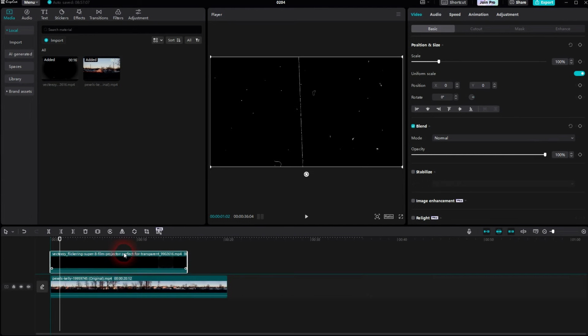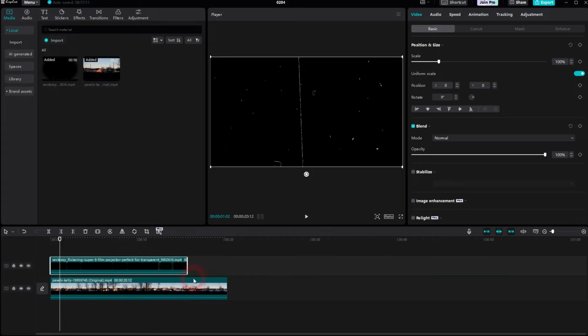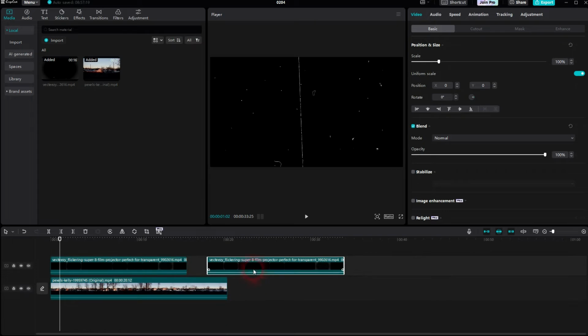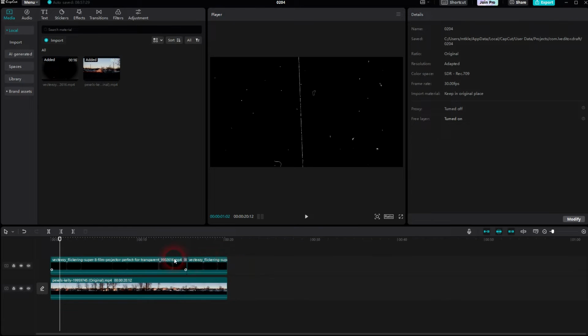You can just left click, drag and reposition that. You want to have it on two separate video channels and the overlay should be on top. You can see that it's not as long as my footage, so we have two options. We either copy paste this overlay and I reposition that, and now I use the split tool. You can press B for that, and I cut it here, then I press A for the select tool and I press the delete key to get rid of this exceeding part.